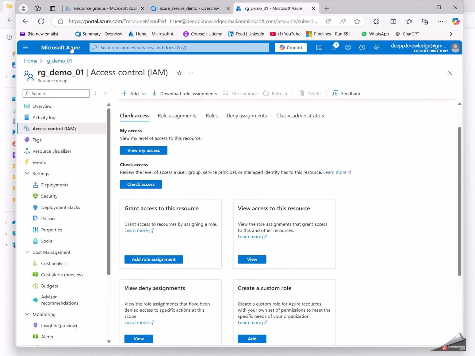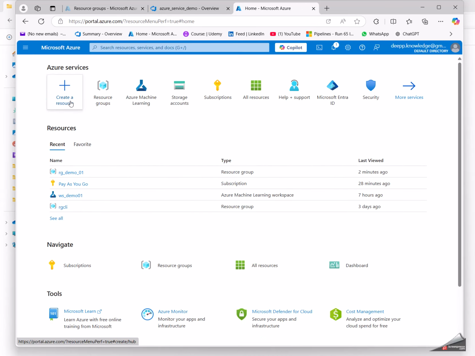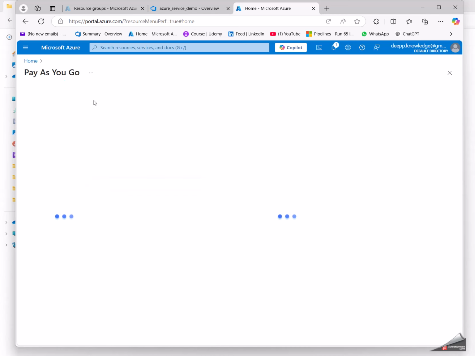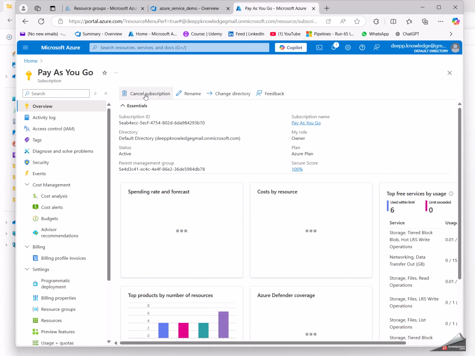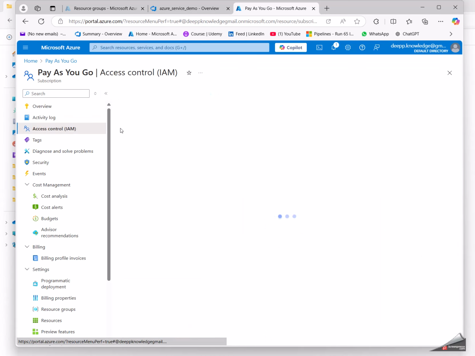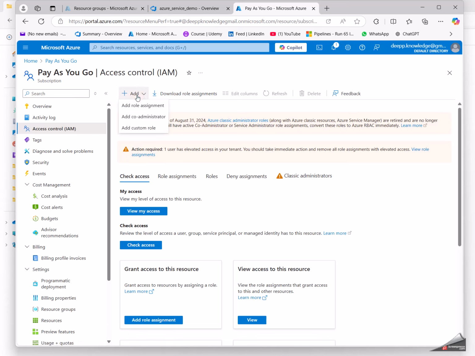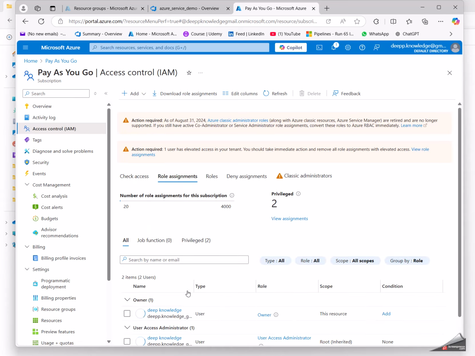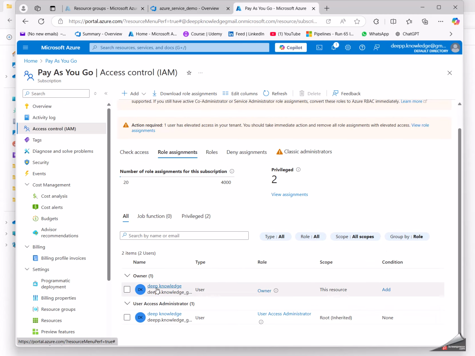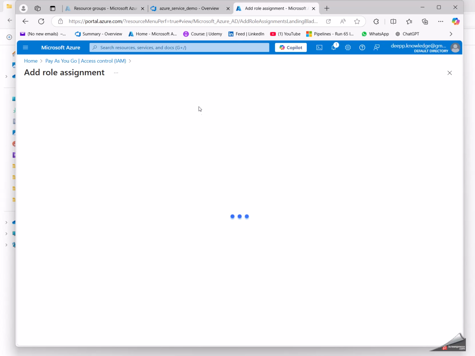Okay, let's go back to here. Go to the subscription. Let's try to add it here. Access control, and role assignment. I will add a new one here.